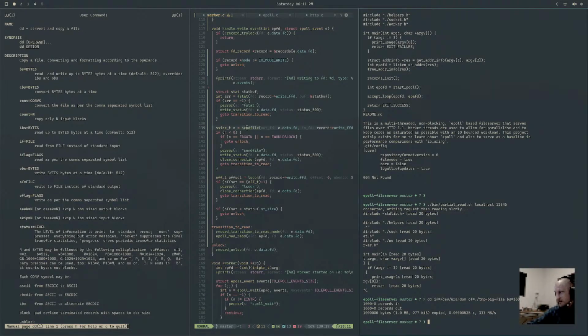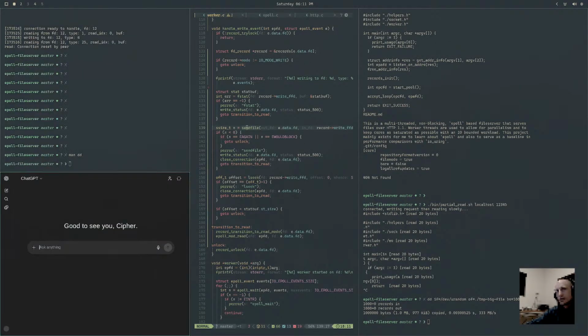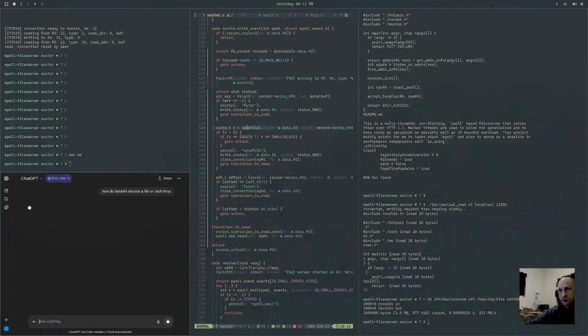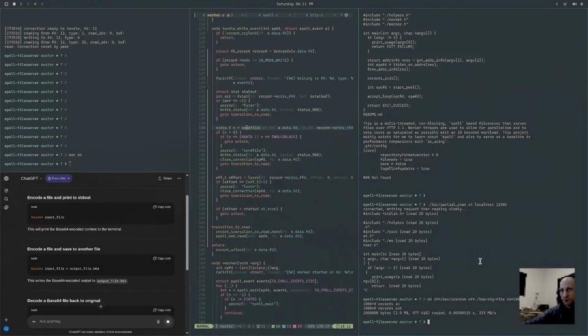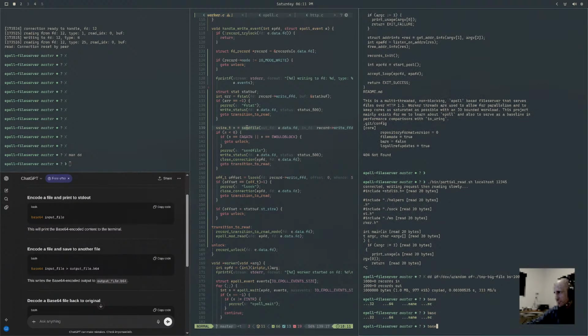And then I'm just going to base64 encode this thing. Base64 encode. I think it's encode, right? Or b64encode. I don't have that. How to base64 encode a file on Arch Linux. I think it's b64encode. I just called base64. What?